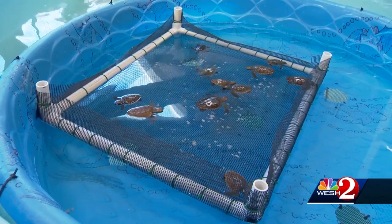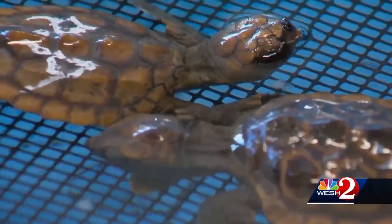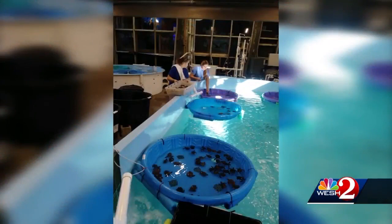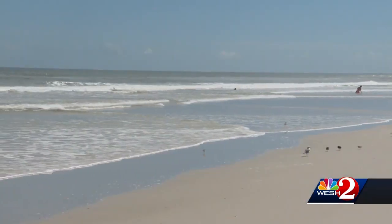At the turtle hospital, they get rest, fluids, nourishment, and once strong enough, they can be returned to the sea. Just this morning, the vast majority of washbacks here were driven by car to South Florida, where they'll be taken by boat to the Gulf Stream. Down there, it's much closer to shore.